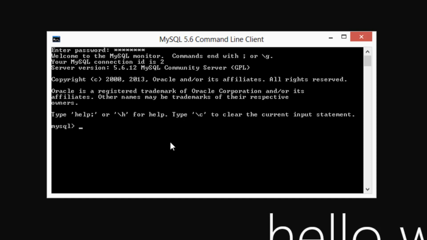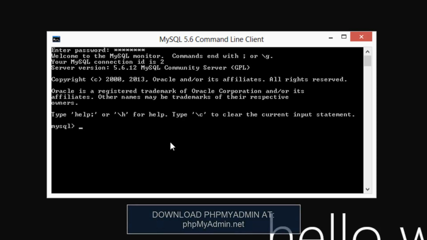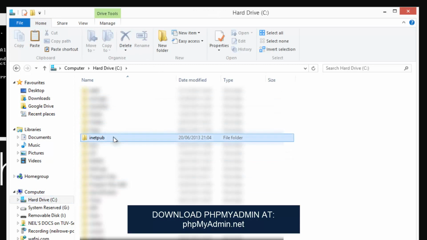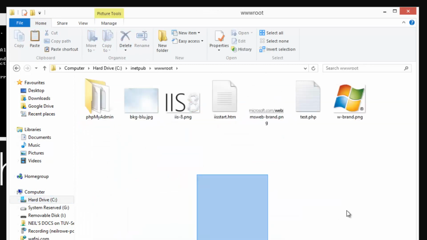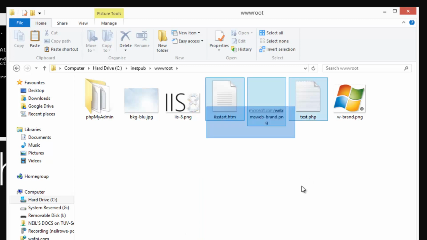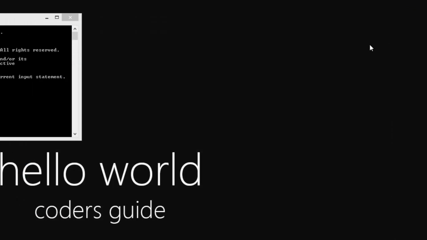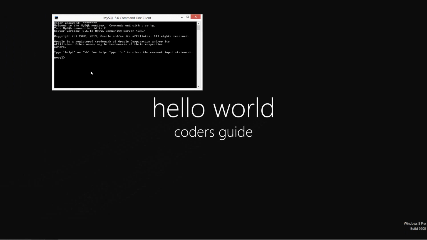You can also download a web application called phpMyAdmin. You just download that, extract it, and put the files inside your web server. So remember, we had this folder called inetpub, and it was inside this wwwroot. That is where you'll put your phpMyAdmin. I've already got mine in there. I'm not going to show you how to do that because that's really simple and it'll be a waste of time in the video. So if you want to do that, you can, or you can use simple MySQL commands, like create database or whatever, and so yeah, you can use that.